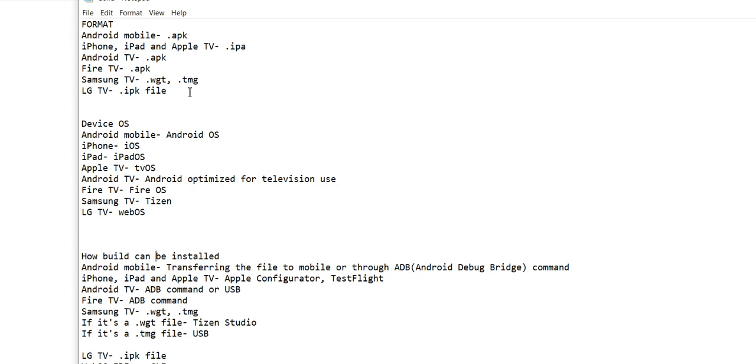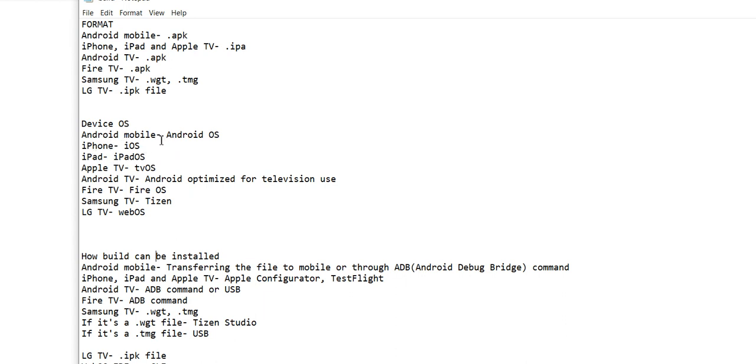For iPhone, iPad and Apple TV, the apps are available in the App Store, and can be downloaded from there. For Android TV, similarly, the Play Store is there. For Fire TV, Samsung TV and LG TV, all of these have their own different app stores. You can just go and search for the application. If it is available in the store, you can download it and start your testing. So in that scenario, the build will not be shared. It will be clearly mentioned where you will get the app and from where you have to do the testing.